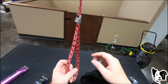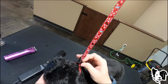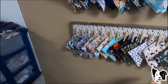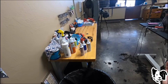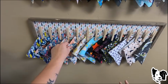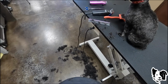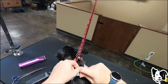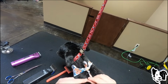You're so cute. Okay, so now I am going to get her a bandana. I've done away with my smaller ones. This specific dog could fit, but I don't have a lot of other dogs that are this small. So we're gonna pick a lighter color because she has a dark coat, and we're just gonna roll it up to where it fits her. And then we'll put it on her.